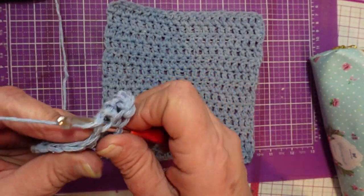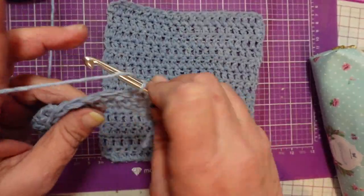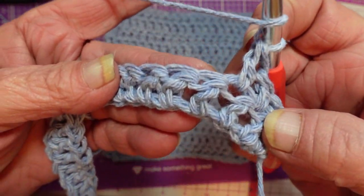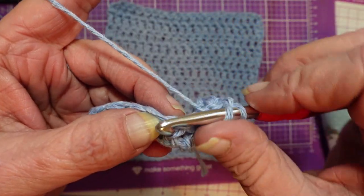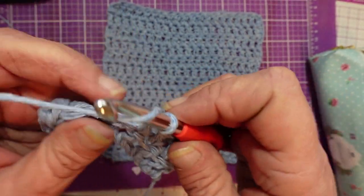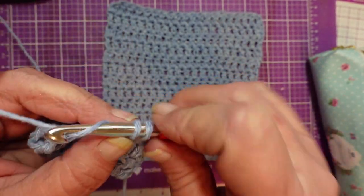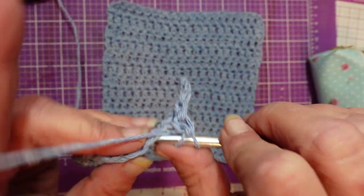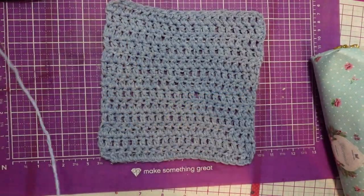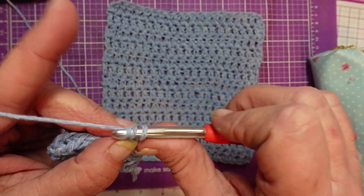You're going to keep doing that same stitch now. But it's going to be easier because you're not going to have to find the two. Your hole is right there, made for you. So at this point, it's just doing it. I'm just going to take you one more time to the end to show you again how I turned, so that if you want to do it, you can do it.